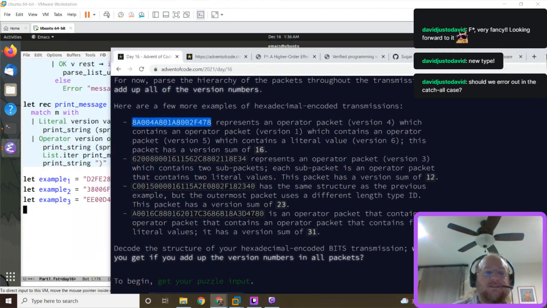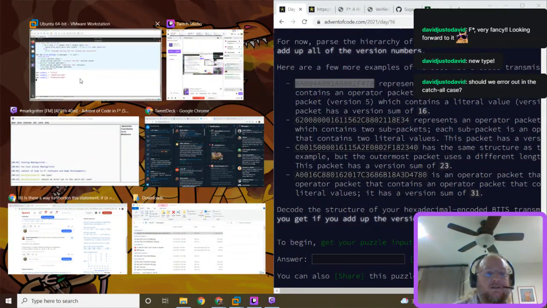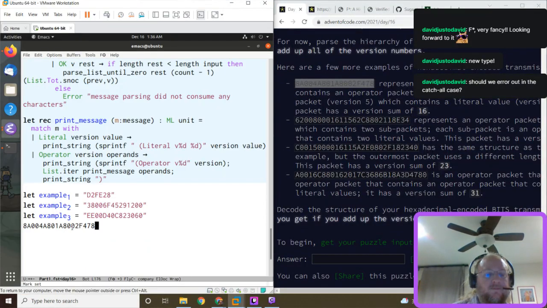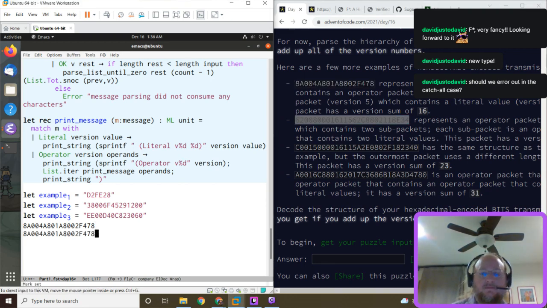Wow, we got a lot of examples today. Oops. Copying Windows into Linux, I frequently forget to actually make the copy.